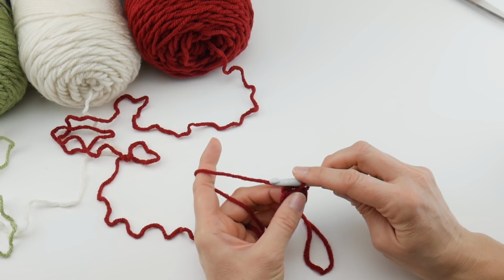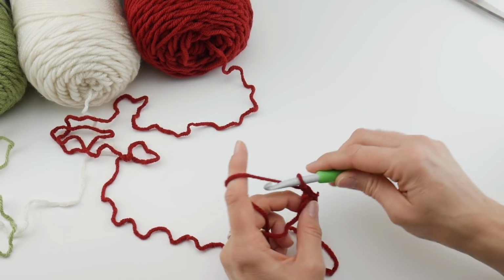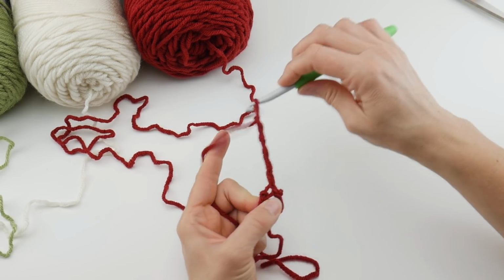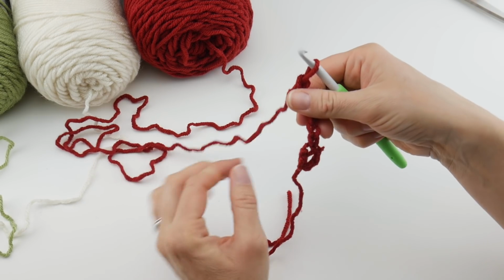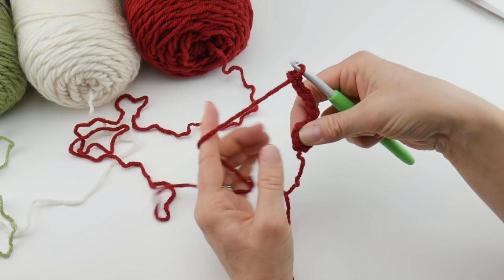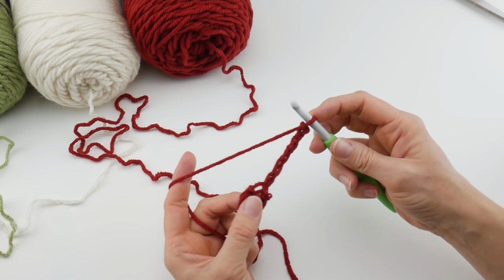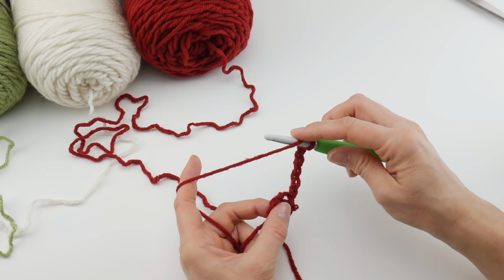So what we're going to do next is we're going to chain six. One, two, three, four, five, and six. I wanted to add as a side note, this tail that we began with, hold that along the edge as you work. And that will weave the ends in as you go along as well and save you a little bit of time.